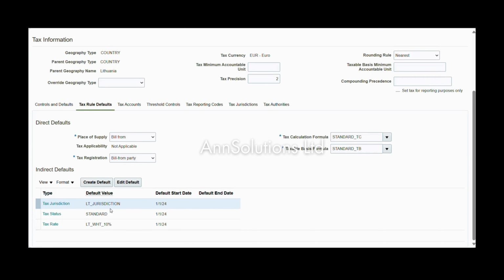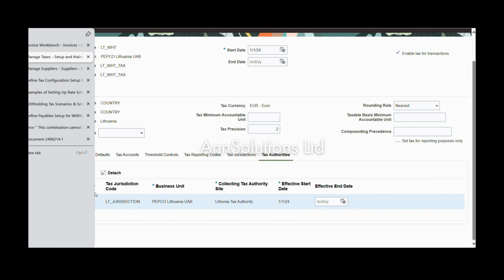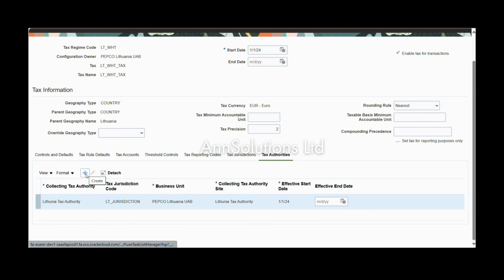So you need to assign the default values. I've just assigned default values to tax jurisdiction, tax status and tax rates. So these are the tax rates which we have created. Now to come back to this point, tax authority. This is where exactly you need to assign it. Just make sure whenever you're creating the tax authority, your supplier type should be tax authority. Then only the list of values will pull it up.